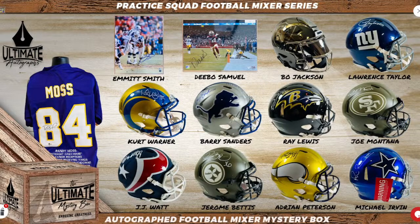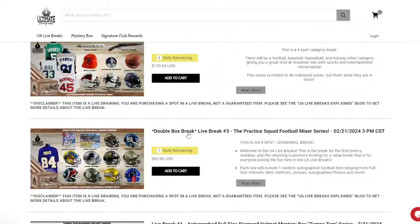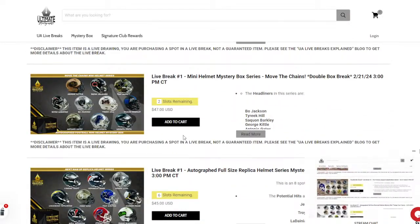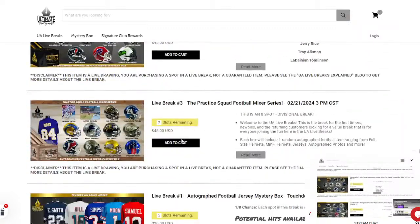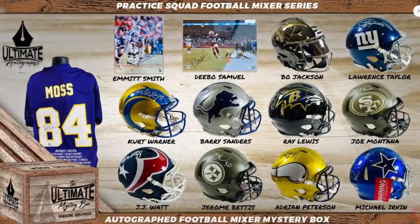Don't forget the 1 and 4, though. There's a lot of unique items. The 1 and 4, I know a lot of photo headliners are gone, but there's always a bunch of unique items. Is there something you want to see right now? Like in person? I mean, with the practice squad, it's got to be... I want to see a double up of Sanders and AP. Okay. That would just be sweet. That makes sense. The 1 and 4, I mean, just all the headliners still left.